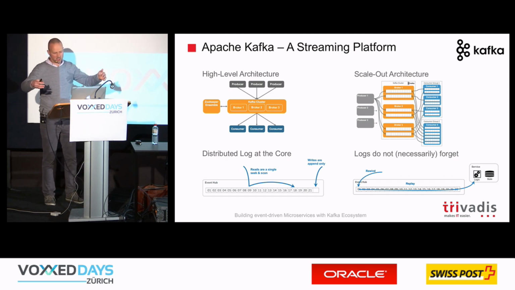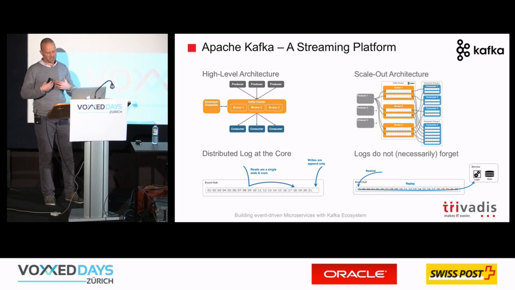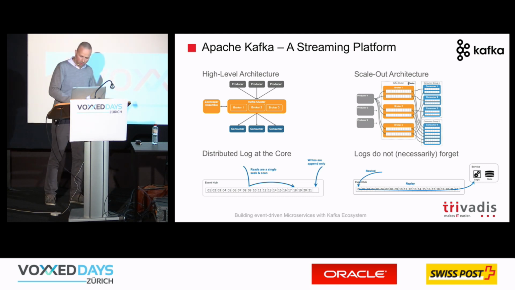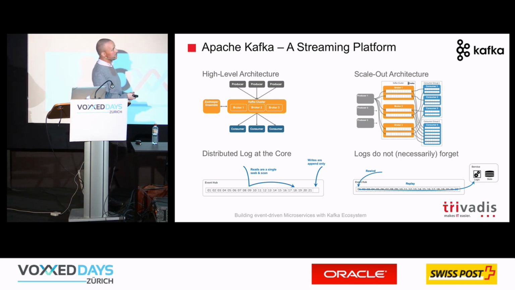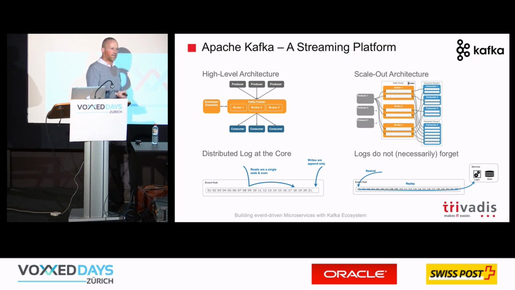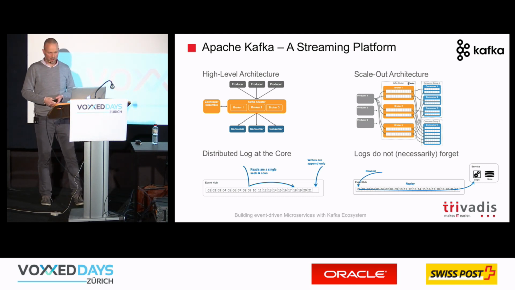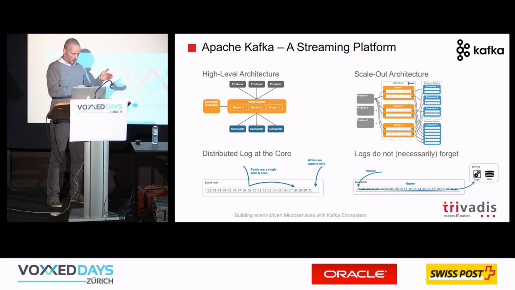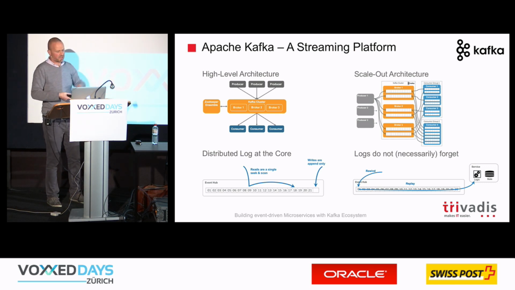Kafka is just a cluster with multiple brokers. It has publish, subscribe. What's important is that when you consume, and that's also a huge change compared to a traditional message broker like JMS, you as a consumer have to know the offset. The offset is nothing else than the pointer into the log. So the consumer has to tell Kafka the last position he read the last time. So far I have read, and now give me the rest, or give me the next messages.